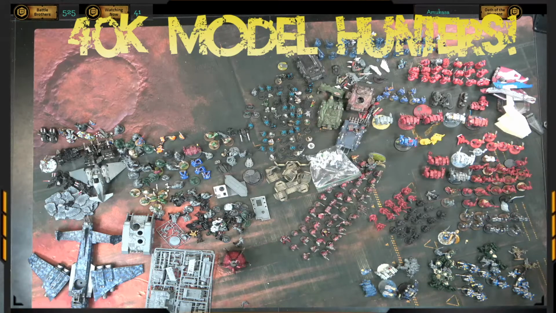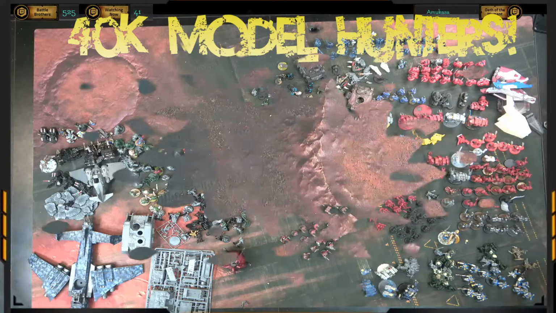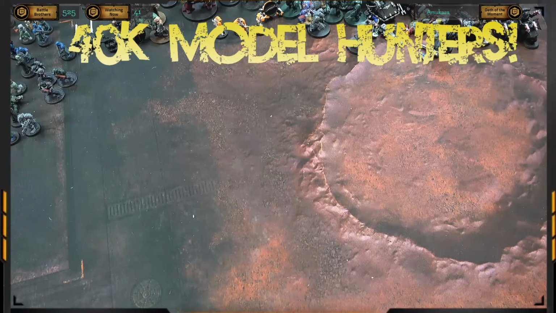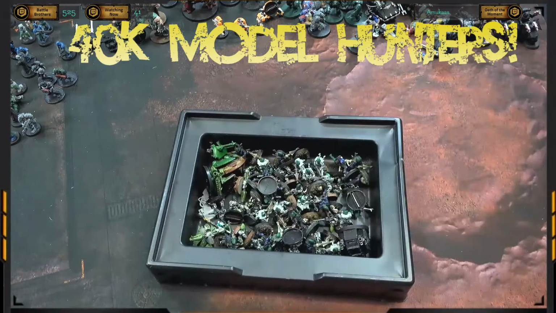So, all right. That's what we got here. We got some spots here available. Okay. All right. So what's in this thing? What's in here? What are those? Look like some elves. Space elves. The Aeldari have come.